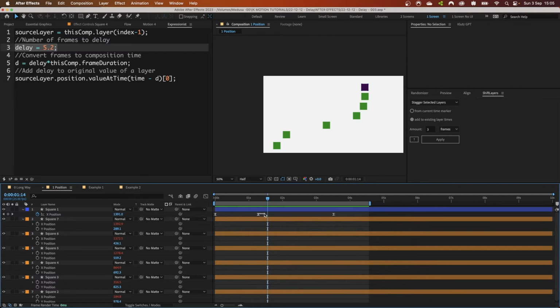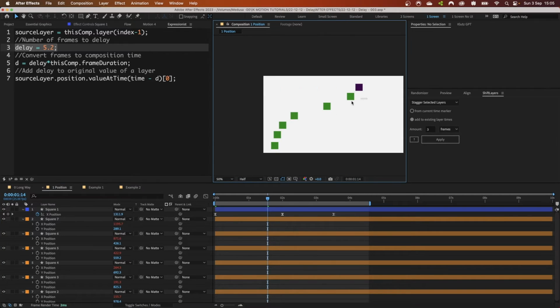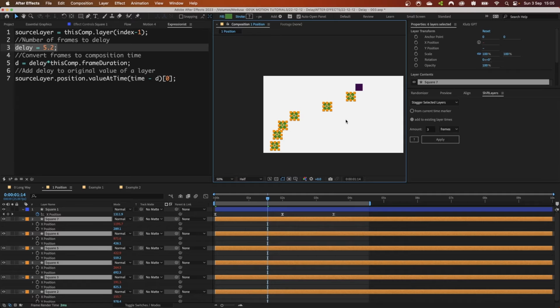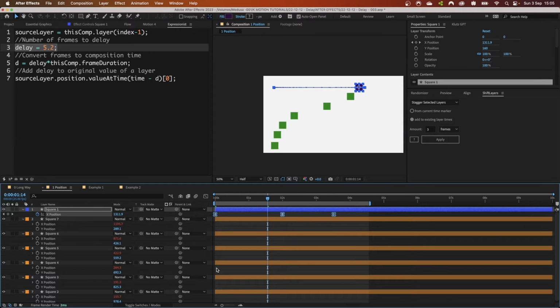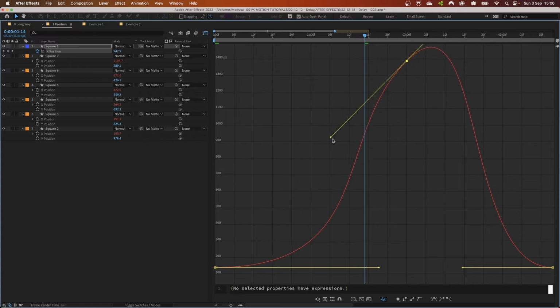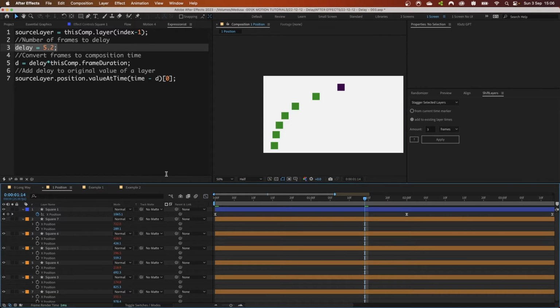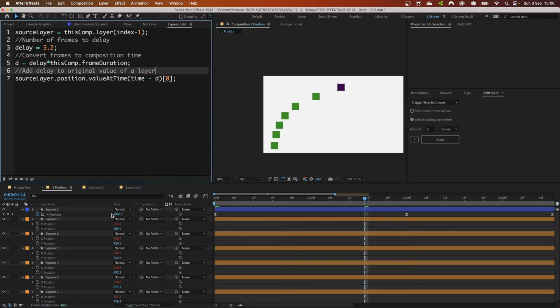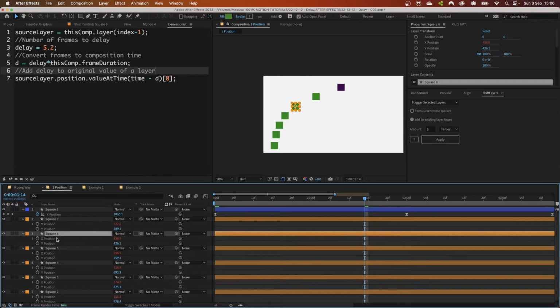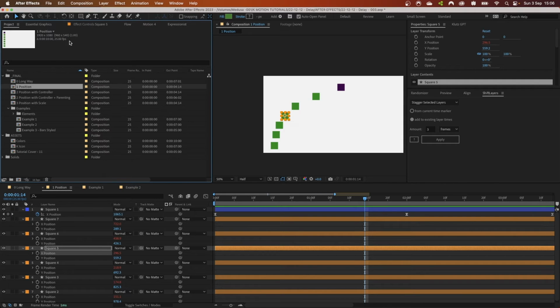And this way I can easily adjust the keyframes and all the other objects will follow with the same motion, with the same easings and so on. So I can adjust all of these values and everything will update. Now let's make this a bit more flexible because I don't want to go into every single property and adjust my delay. I want this to be controlled from a single space. So how do we do this?